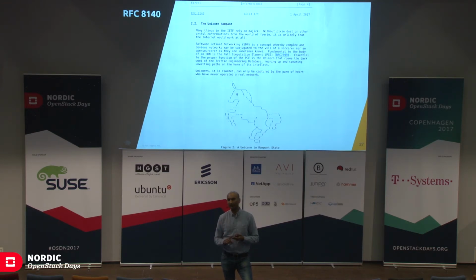People have approached this. There's what I would call a number of science projects going on. There are people who are trying to take the approach that, hey, one way to solve this would be to take Neutron and plug that into Kubernetes as a CNI plugin. That's the approach being taken by, say, the Kuryr project.